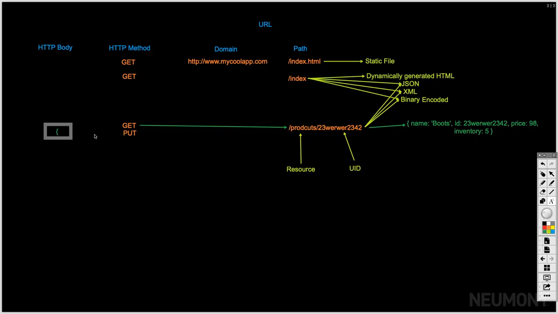And let's say that for this particular item, we are going to be updating the inventory because we just sold one. So we would say inventory is now 4 because we just sold a pair of boots. So that is going to be sent with this put. So let's go ahead and make sure we show that with the put, we're going to do an inventory update. So we're going to have an object with some data to do an update.